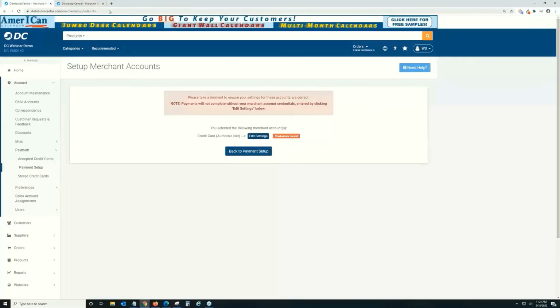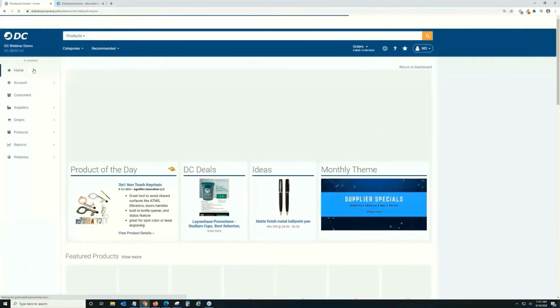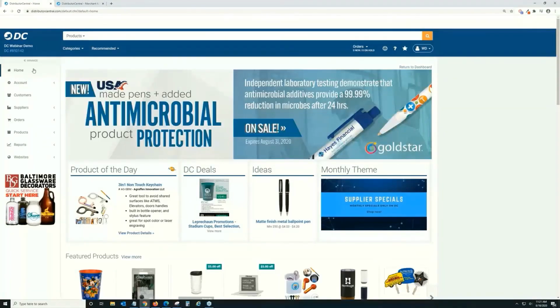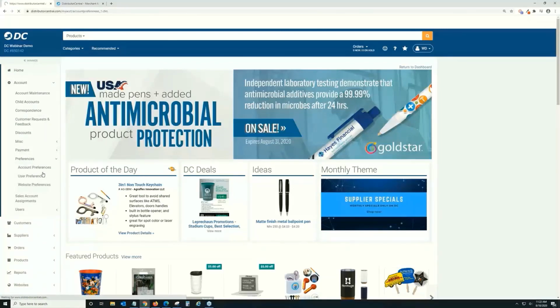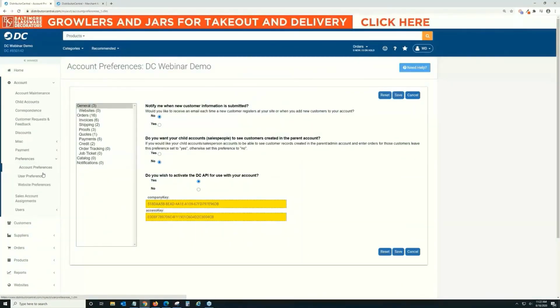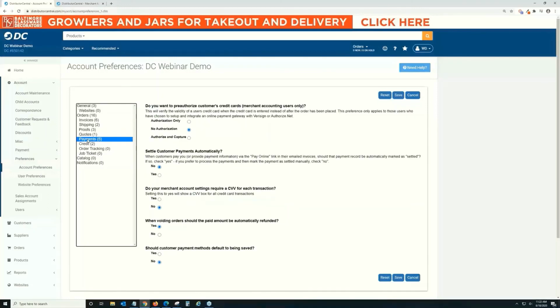With this, as I mentioned earlier, that'll give your customer the ability to enter in their credit card information when they check out. That'll store the information, and then you can go in there and charge it if you want. You can also change the payment setting for it. If you go to the account tab again, and we go to preferences and then account preferences, by default, it's just going to hold the information on there, but you can change it if you go to payments here.